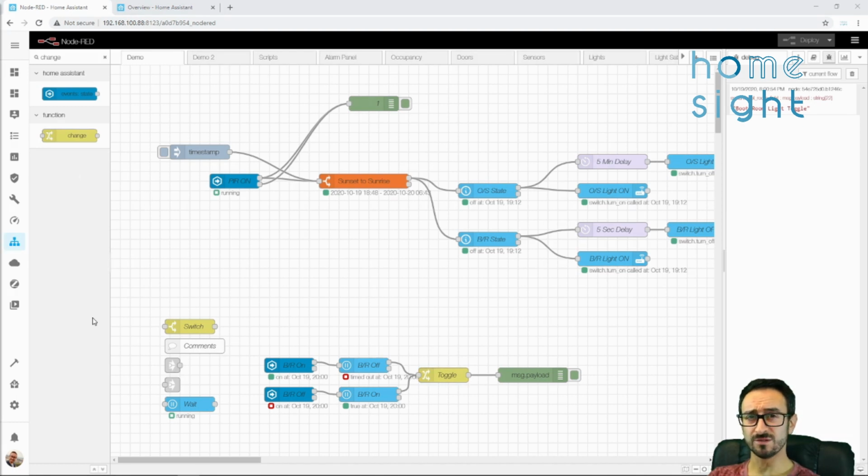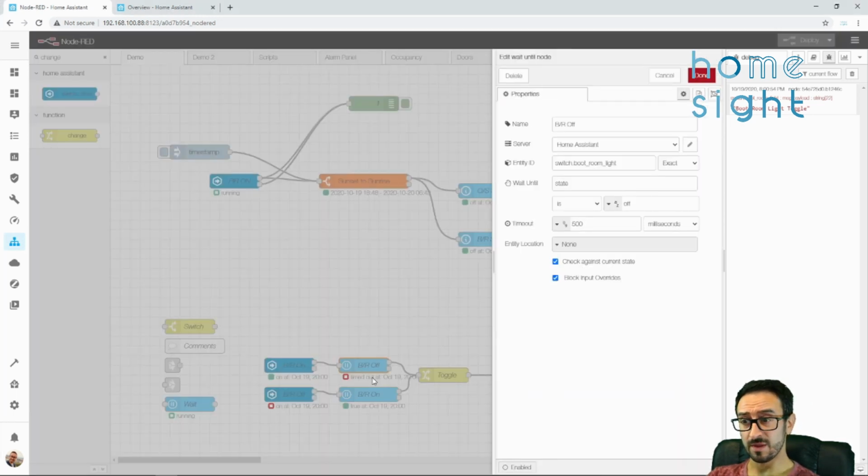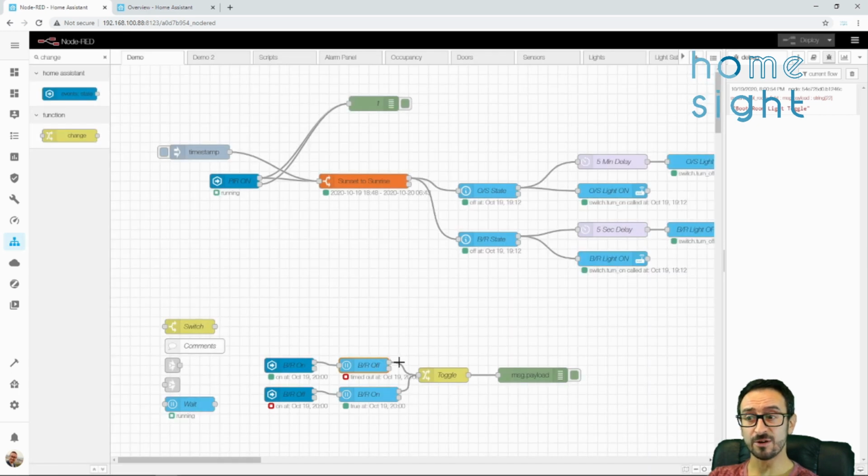I think it's also important to understand what happened on the top path, because actually this triggered as well at 8 o'clock. But when we turned it on, that was our second action, it did go along to this path, but this timed out. Because I didn't turn it off within that 500 milliseconds, this state going off never happened, it went to a 500 millisecond timeout, so it never completed that top path. Now that proved a point. It proved that we can toggle off and on and trigger something to happen, but that's not actually that useful.